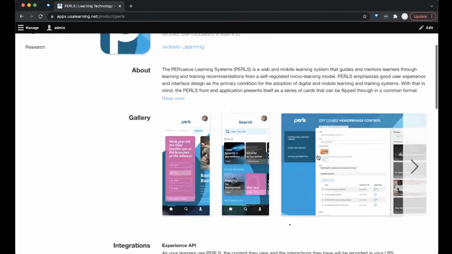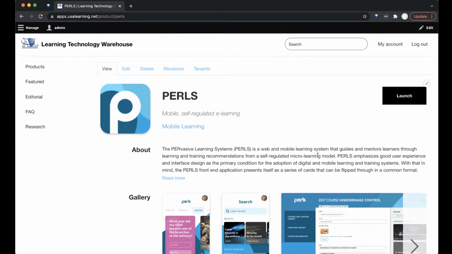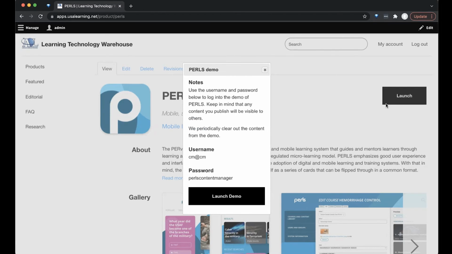And the real area that this actually shines, though, is this application here is available as a web-based demo. If you would like to launch that demo from here, you can actually click that launch button. It provides you a very simple username and password that just gets you in for basic learner access. And these systems are regularly cleaned. Because they are containerized software, we can easily reset them to a clean and secure state. And we can also make sure that no one is running rampant or exhibiting bad behavior in those systems as well. I'm not going to launch the demo for the Pearls.